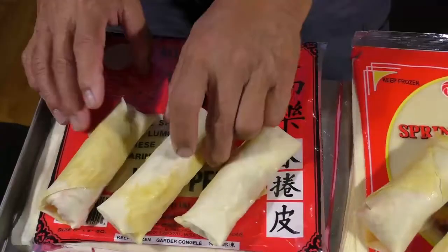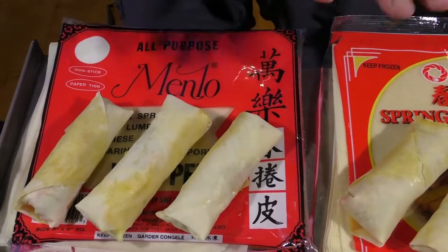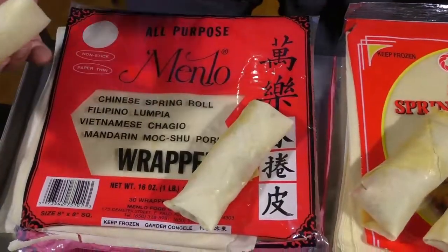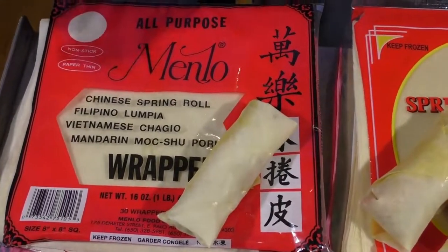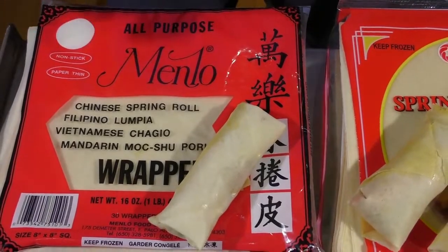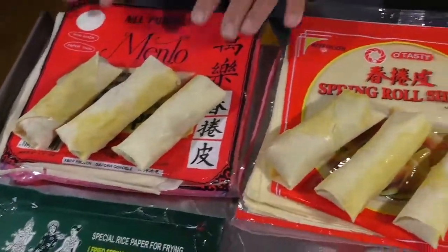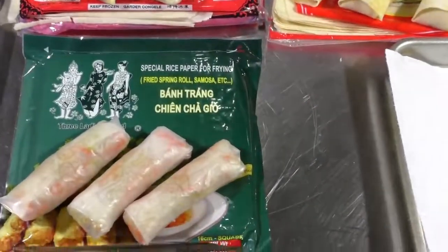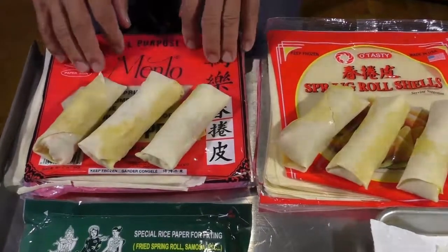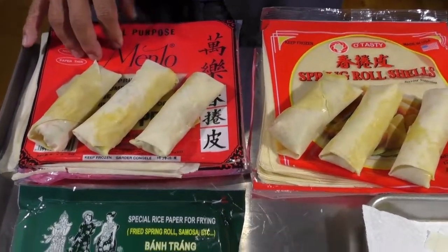And this is the Menlo. It's what they call Filipino, Chinese, or whoever it is. In Filipino it's called lumpia, those kinds of things. It's good stuff. This is good and sturdy, and everybody uses it for the restaurant because it's easy to roll. But my best choice is the first one.